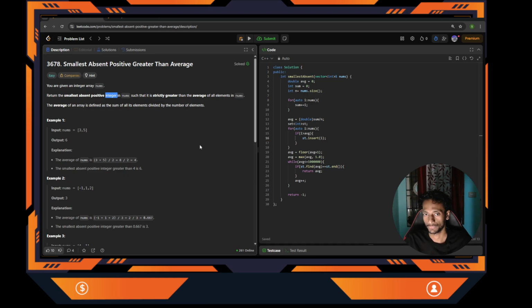Now I'll still check that, because they have also mentioned that this should be positive. I will check whether the possible answer I got is still greater than 1 or not, so I take the maximum, because it may be possible that it is negative, and I will not choose that. If it is negative, then I can start from 1, because they mention a positive integer, so our answer can start from 1, the smallest positive integer. I'll take the max of that, because if our average is already 10, we don't need to start with 1. At that time we should start from 10, right?